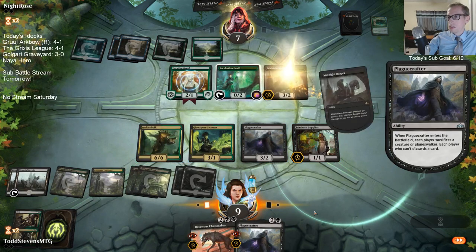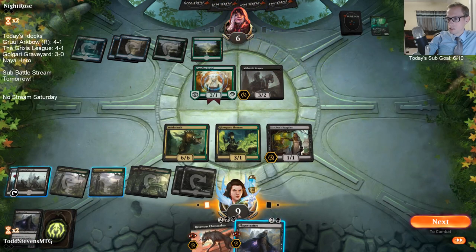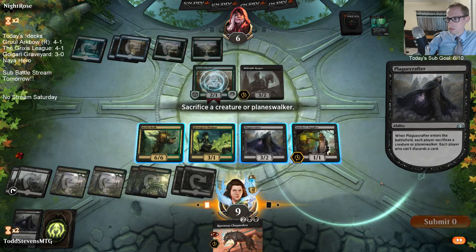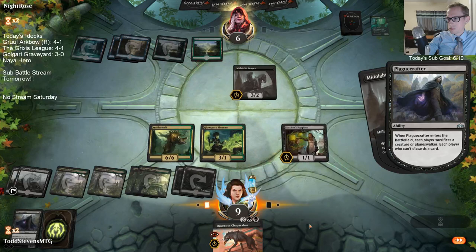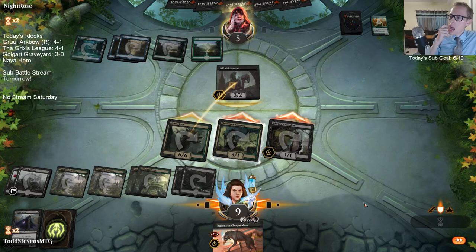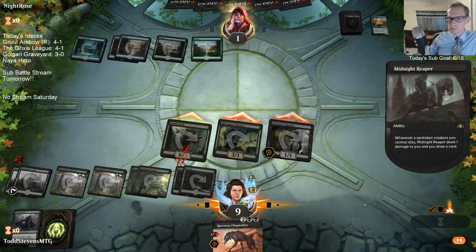But instead, actually, I'm going to grab Double Playcrafter. They go down to one. Oh, wow. They're just dead. Can't. They had to sack the Midnight Reaper, like, first. And Harry Bridge is gonna kill him.